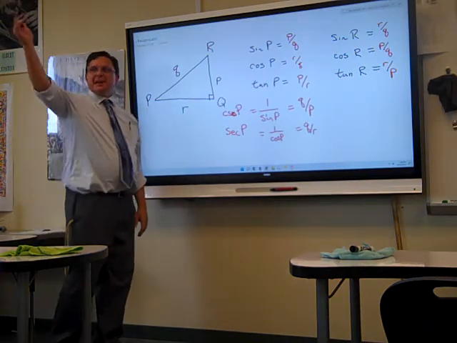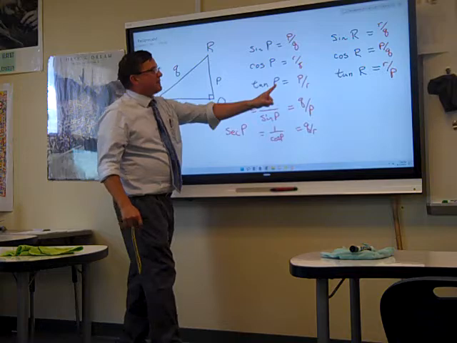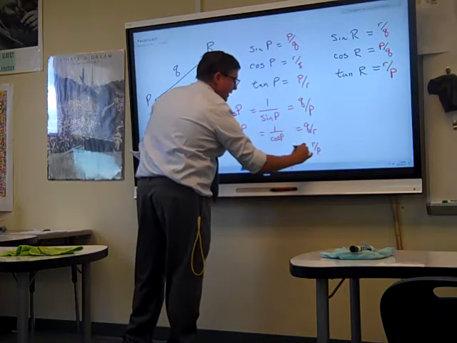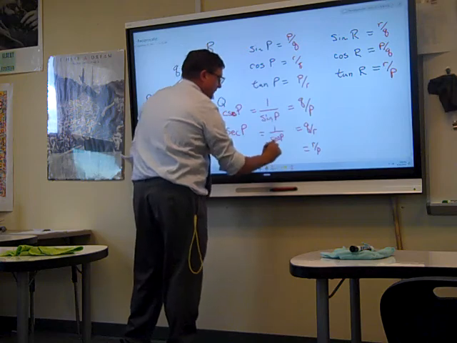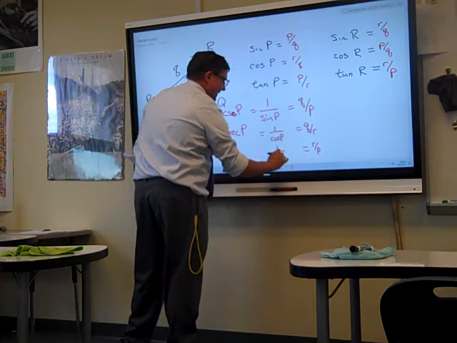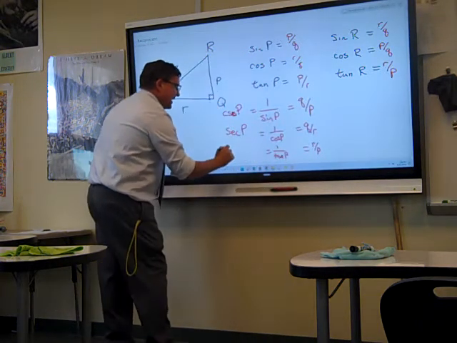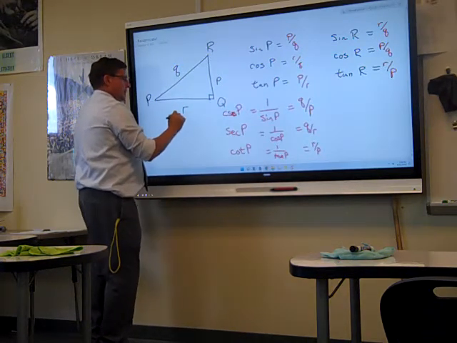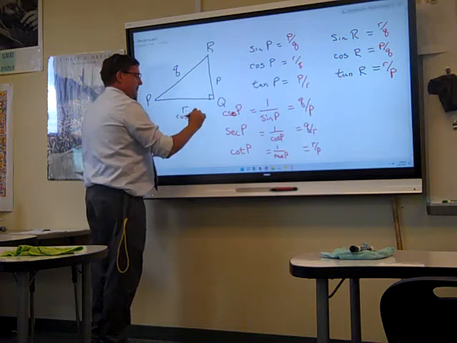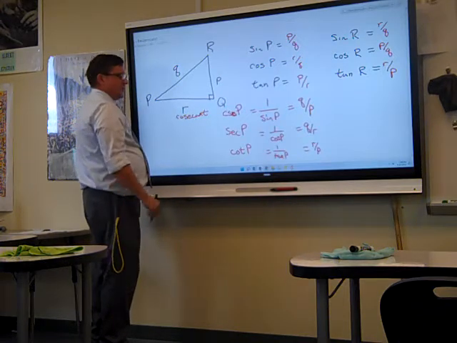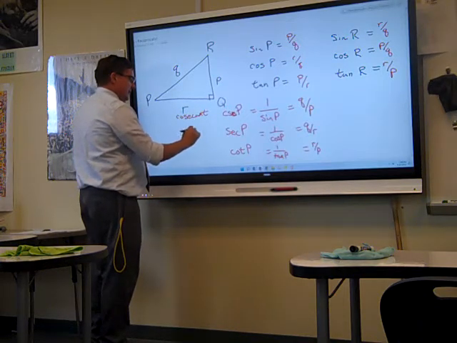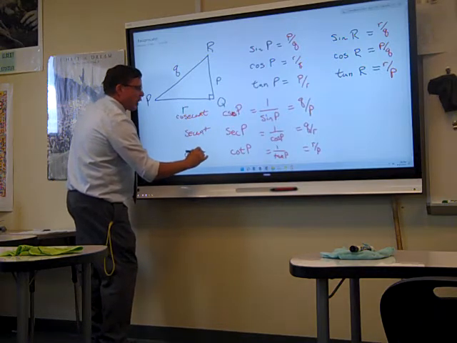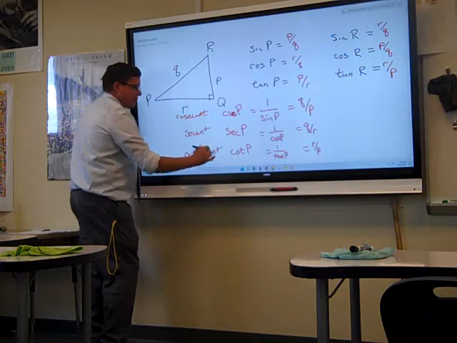And everybody, the only one that makes any sense in the name, if you have tangent P and you want to do the reciprocal and divide by tangent, right? So it's R over P. We call it cotangent. So this is cosecant, CSC. This is secant, and this is cotangent. These are all your trig functions.